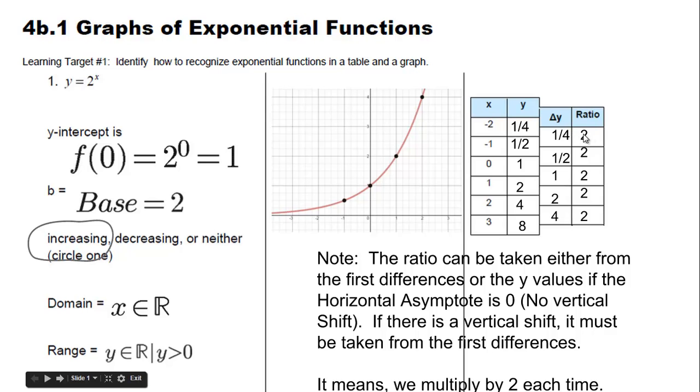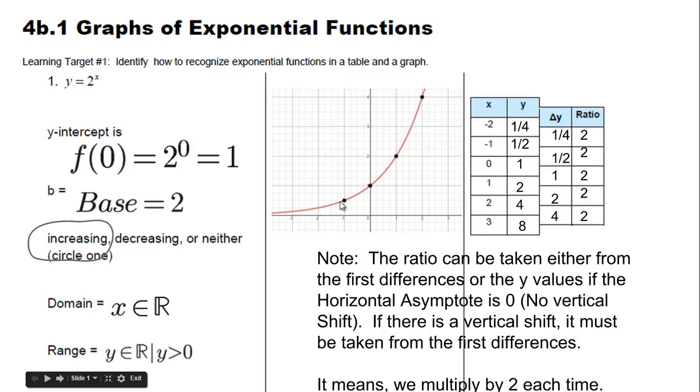And so we actually see that there's a ratio between these first differences. Even though the numbers multiply by 2 every time, the differences also multiply by 2 every time. So a half grows to 1, grows to 2. It just keeps doubling every time. And so the ratio, like the first differences, are calculated from subtracting a half minus a quarter, or 1 minus a half. These are dividing 1 by a half, or 2 by 1, or 4 by 2, or 1/2 by a quarter. They're all 2. If you don't have the equation, the ratio can actually be found either on the y values or on the first differences. So that's what this note is.